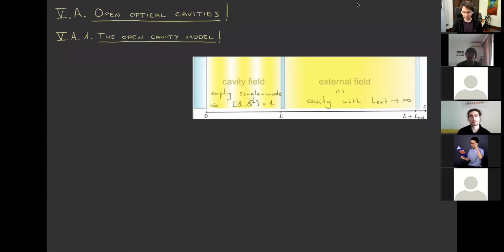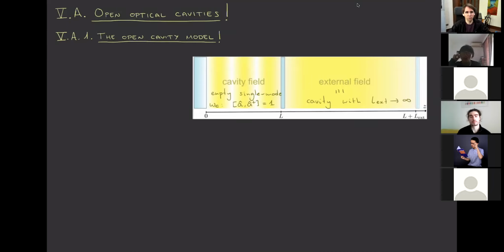So essentially, our system is just one mode of the cavity of frequency omega c. The environment is all the external modes of free space that will be coupled to this mode through the partially transmitting mirror. So the first thing I will do here is explain how we describe the external field, the quantized external field in this space that is just free space. Let me start with this.